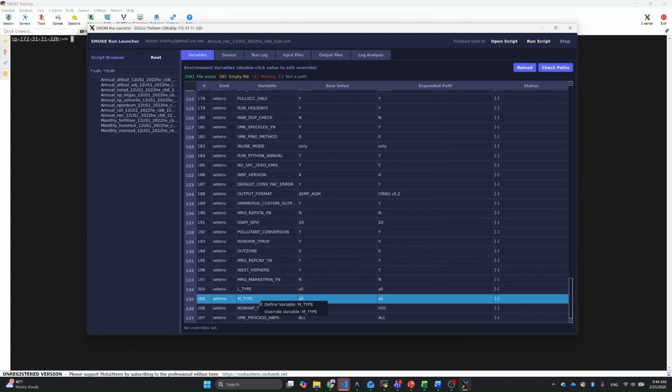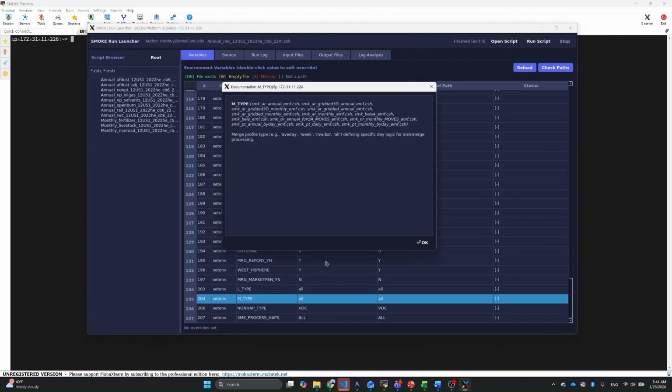Then if you look up M type, again, M type is not used by the SMOKE core program, but by EMF's run script. M type in this case will determine how SMOKE merge will merge those intermediate output files for representative days and merge them together to make the SMOKE model-ready output file.